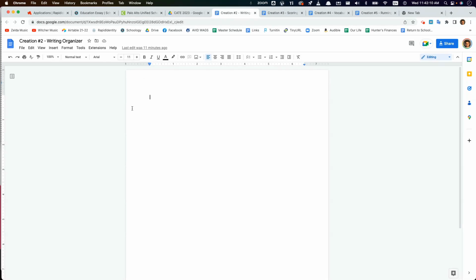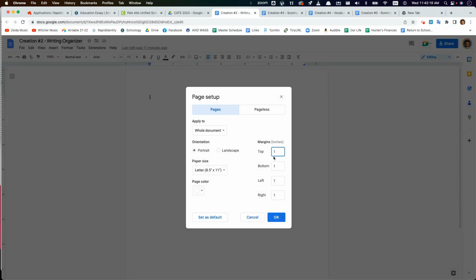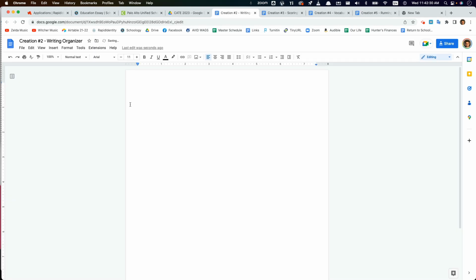We're wasting space if we don't change the margins from the Google Docs default of 1 inch. So we're going to go to page setup and then change all of these. I did file, page setup. We're going to change all of these boxes to 0.5. So 0.5, tab 0.5, tab 0.5, tab 0.5. Done. Now we have so much more space.